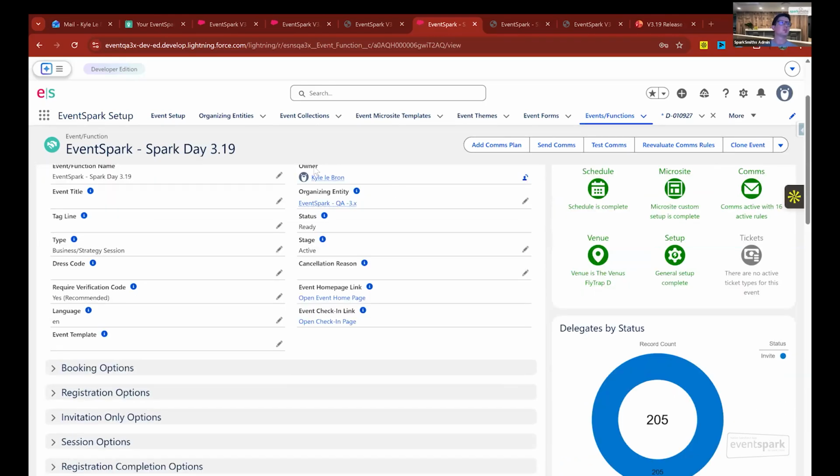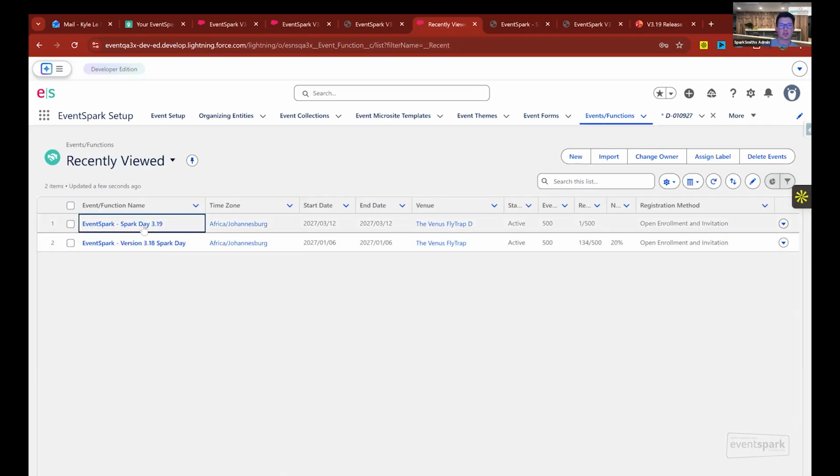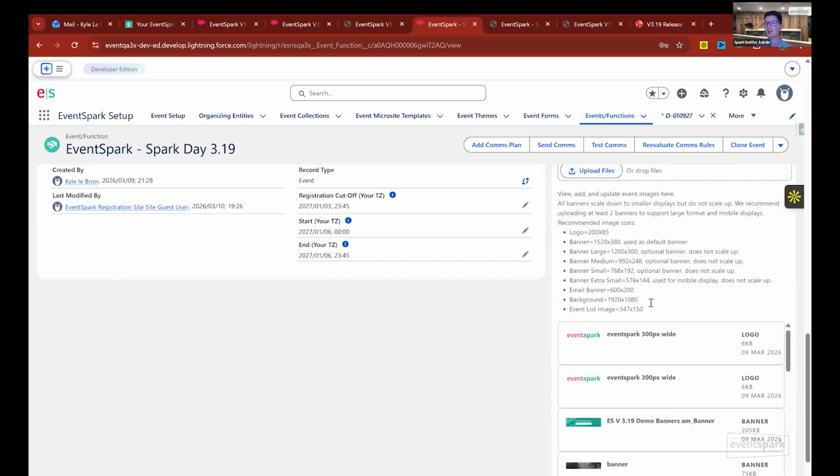Okay, awesome. Now we've shown you a lot of the new bigger functionalities that are in the tool. There are a few more capabilities, and one of those has been a long time coming, but something that we really wanted to add. As we've added more and more capability to the product, there are more and more images that you might be uploading. As you may remember from our last release, we've got a generic banner you can add. Then we've got large, medium, small, extra small, so you can be super precise on exactly which image is going to be displayed as that screen scales down.